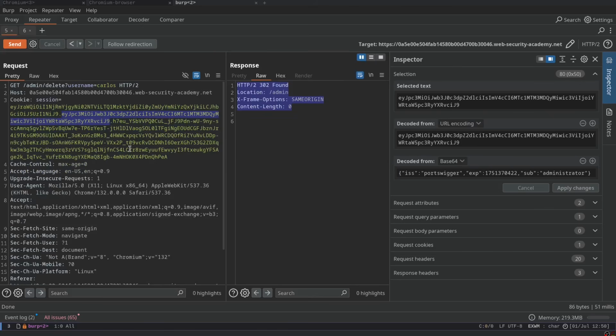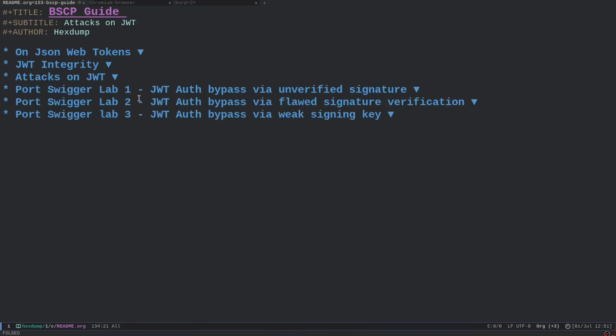Also, remember that in more complex software, maybe you don't have just a single JWT. Maybe you have multiple JWTs. So sometimes web servers can validate some of them, but not all of them. And to actually break a security boundary, you must make sure of two things. One, that you can modify the JWT with the values that you want. Second, that the backend actually uses the modified JWT, and if it does, then you have to understand how you can modify it in order to get access to more resources. So that's the idea. And so this is a simple lab with a simple solution.